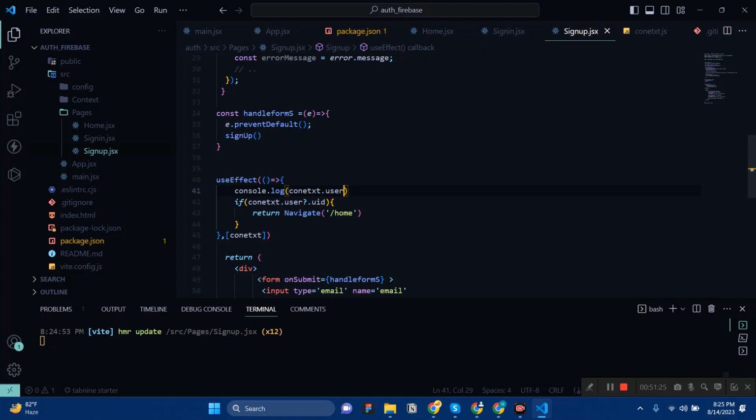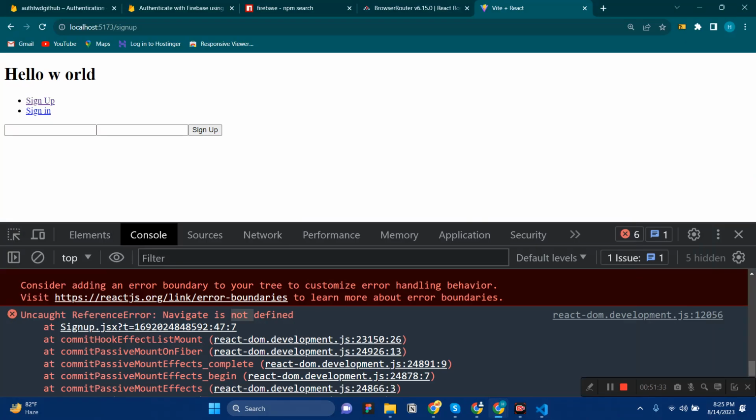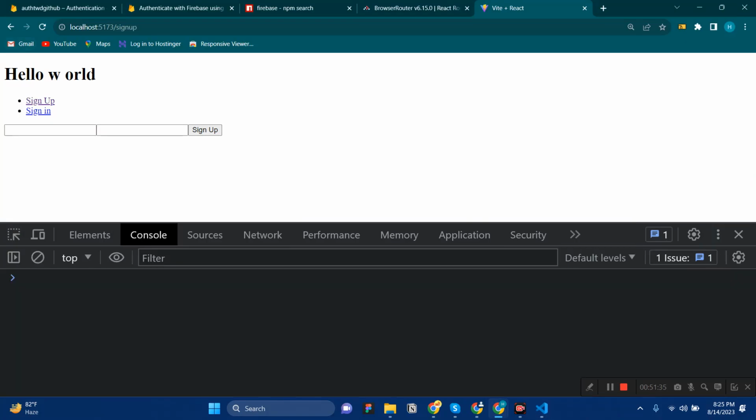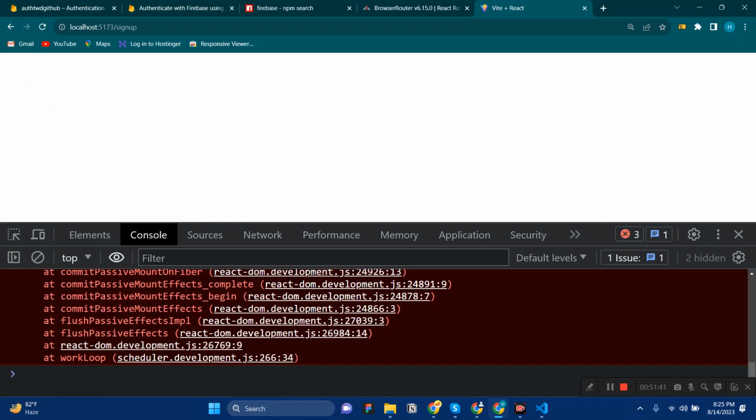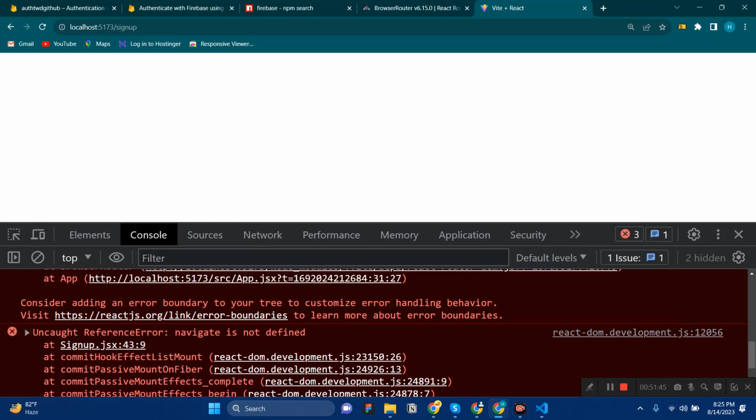I think we have missed something: it is not a capital Navigate, it is a small navigate. Sorry, navigate is actually lowercase. Now refresh, reload. Now there is no error. Let us check, sign up in here, and now we have an error: navigate is not defined.